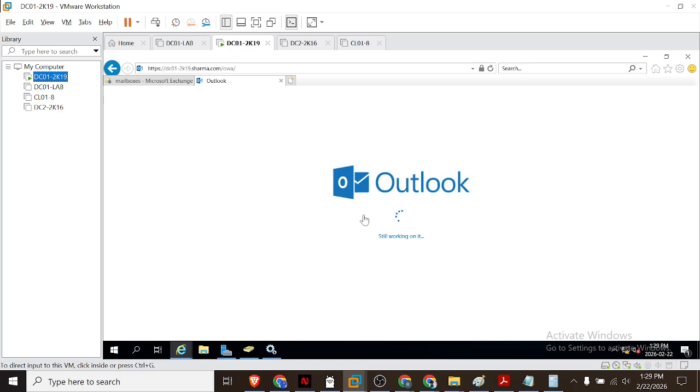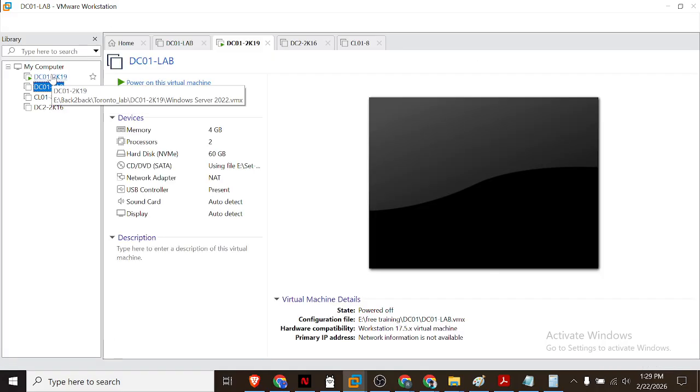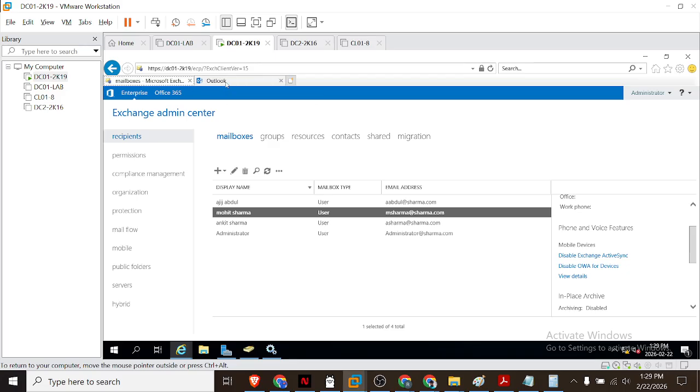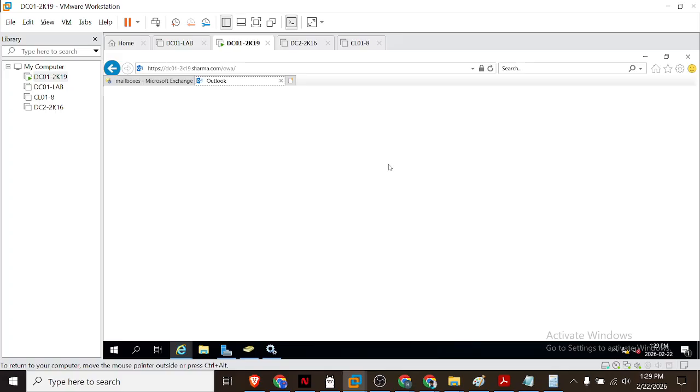We have database maintenance, we have DAG, we have shadow redundancy, we have split brain syndrome, we have white space cleanup activities. There is a lot of work in action on-premise, but in cloud, whoever can speak English can understand cloud and can work in cloud as an M365 admin. There's no coding required at all. It's only your interest and your time that is required.